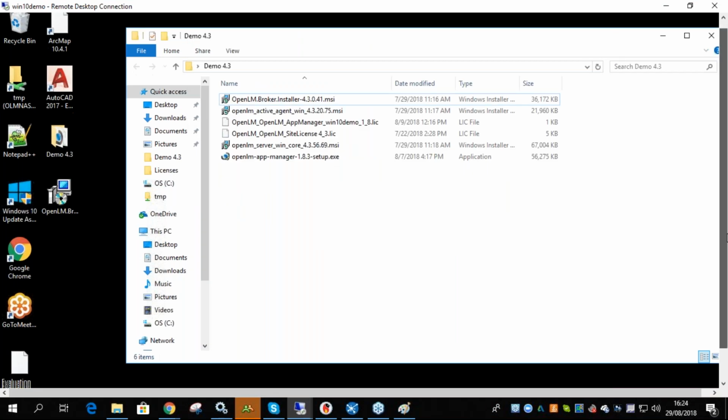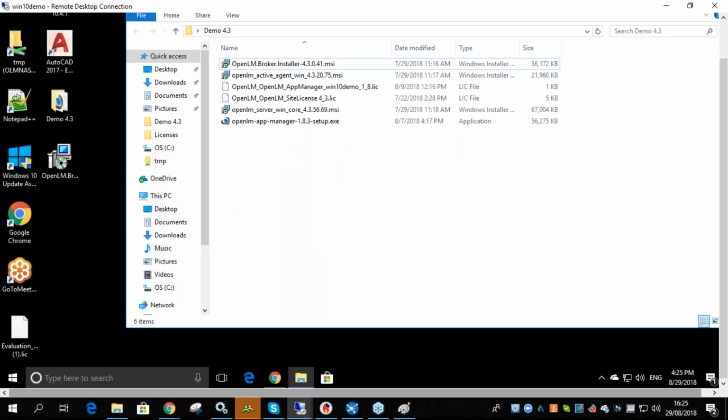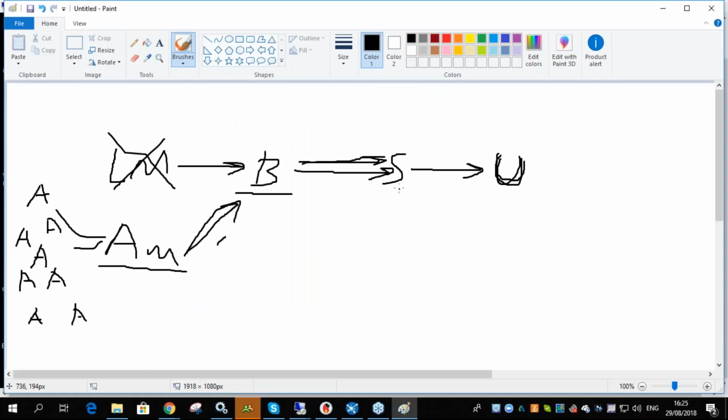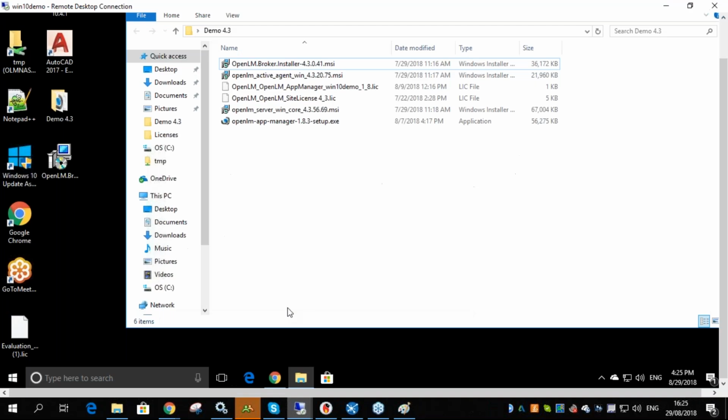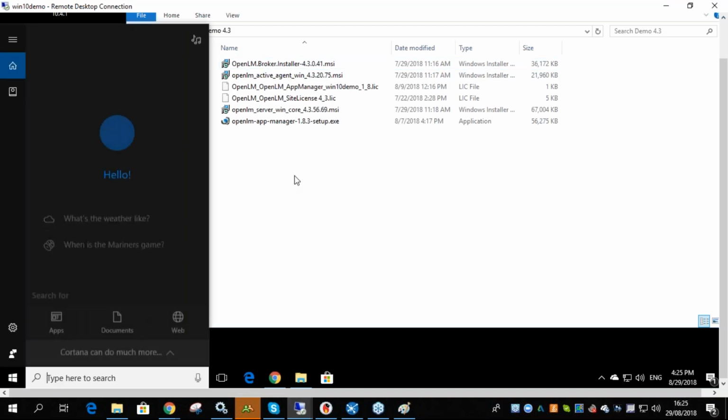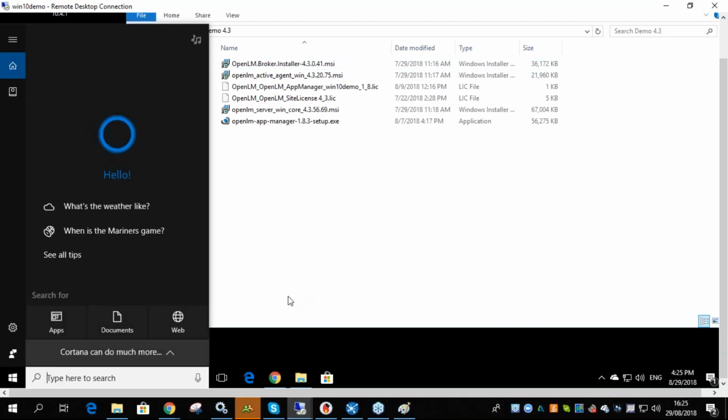Okay, so now what do we need to do? We need to set the connection between the server and the user itself. So how do we do that? We'll need first to configure the app manager in the OpenLM server. So we won't configure the app manager, we'll configure the broker there.